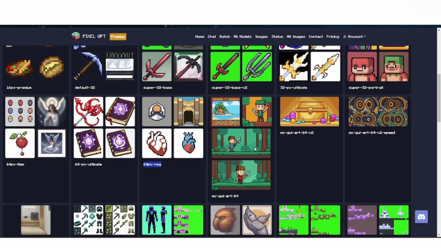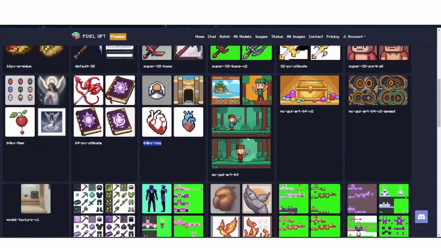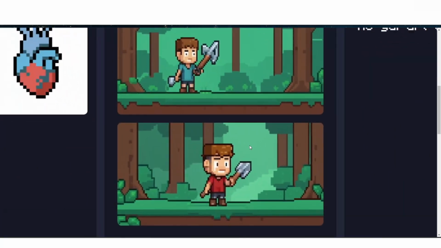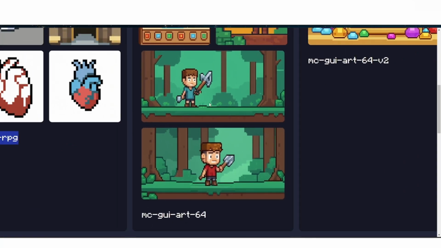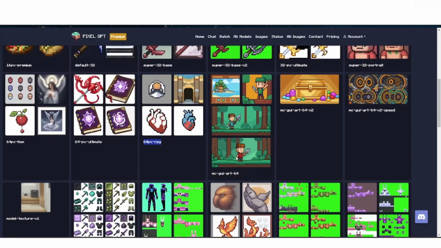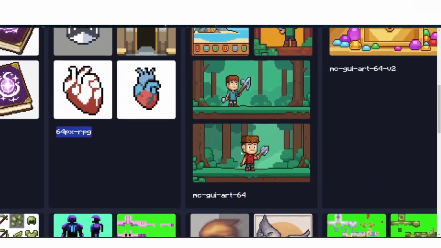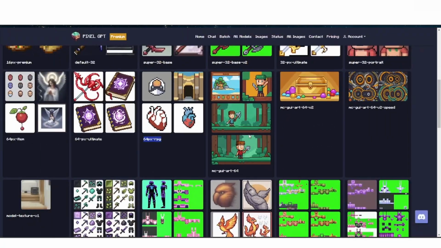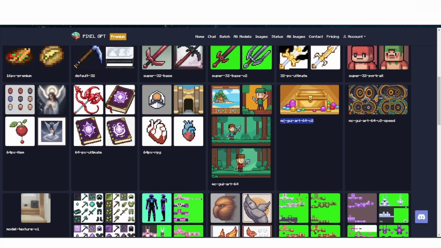Same for MCG art. MCG art is a bit overfitting sometimes, so you get kind of the same generation. You see there, it's the same prompt and it's nearly the same generation. So V2 fixes that. V2 is actually pretty good, but still, with V1 you have to prompt it multiple times with different combinations, and also use GPT a bit if you want to help it. MCG art is very good. It lacks on some concepts sometimes, but it's really good anyway. V2 speed is pretty good, but like any speed model, it sometimes lacks quality.